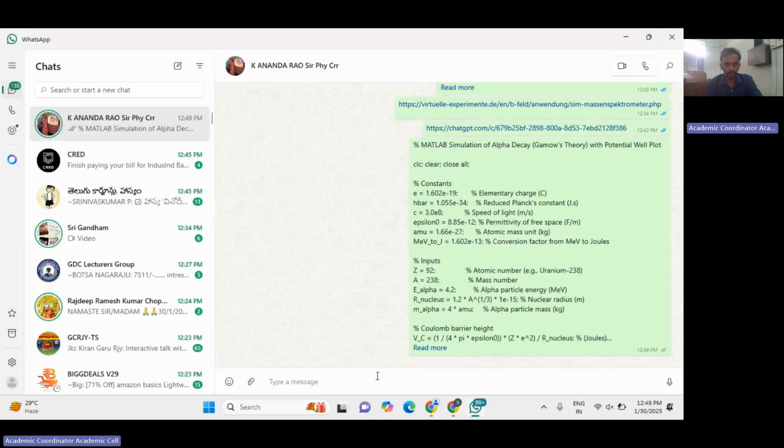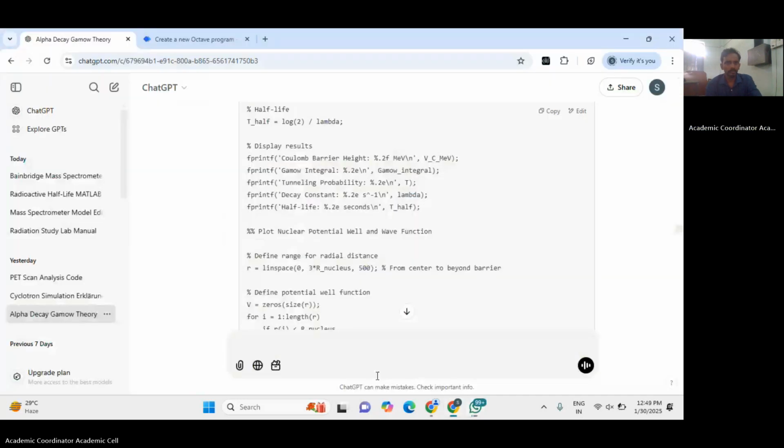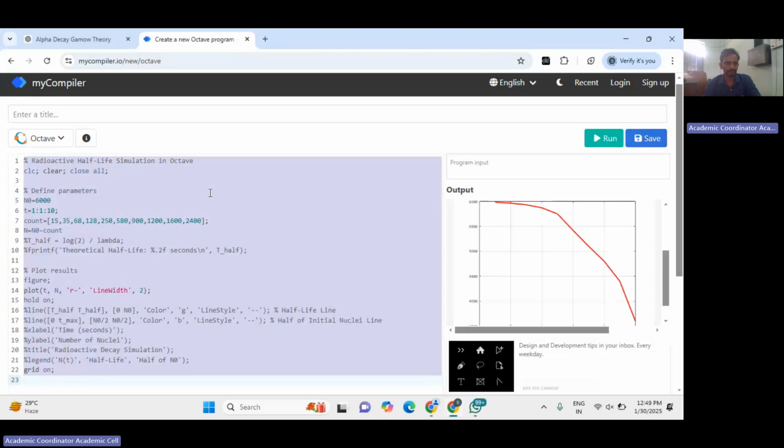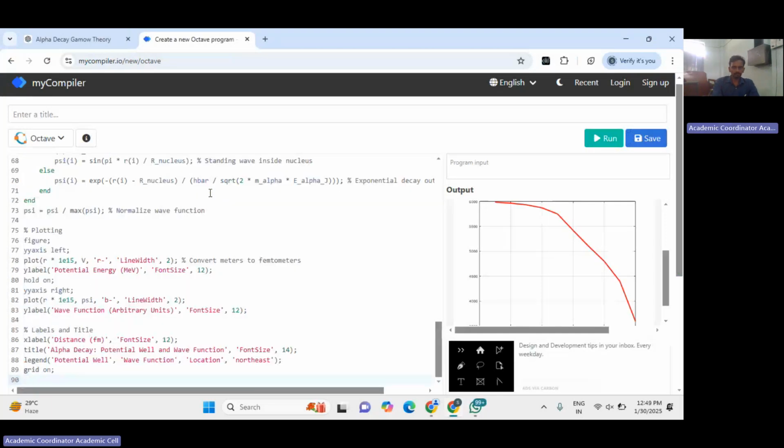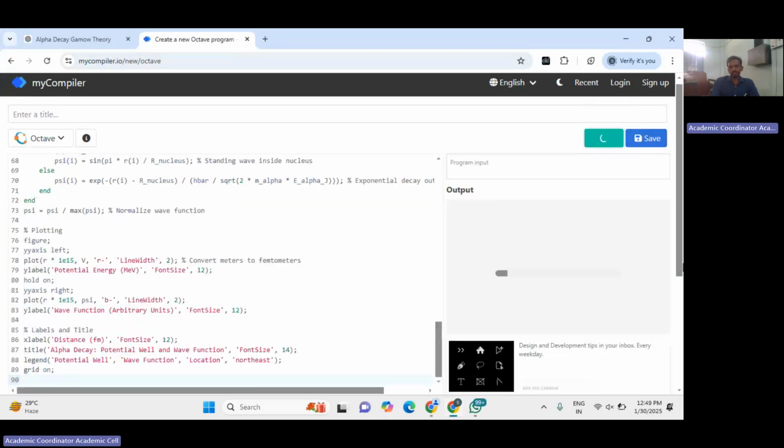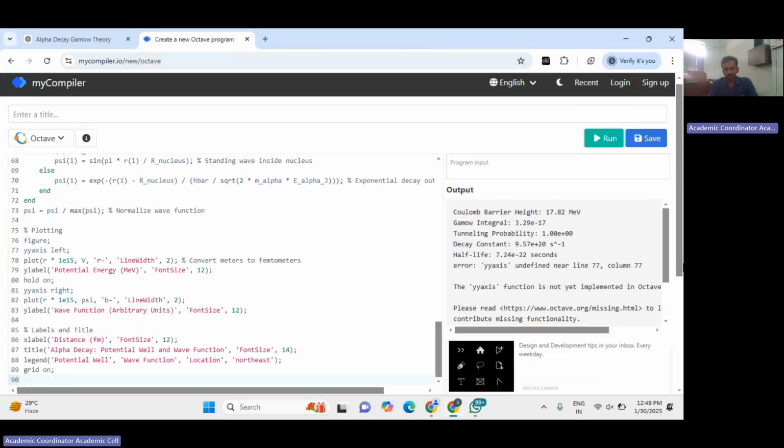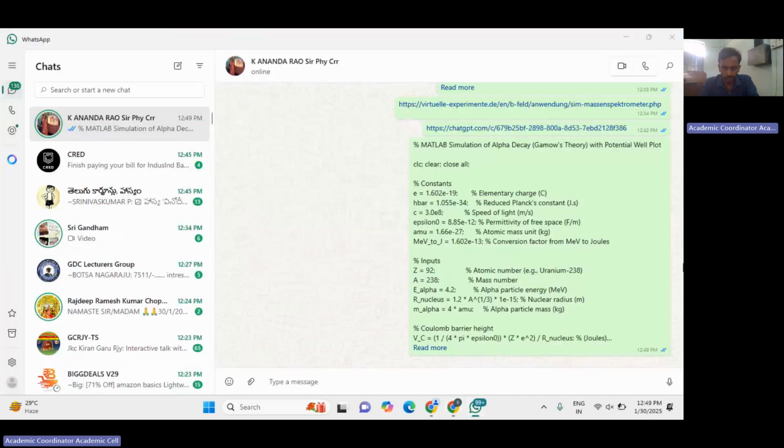MATLAB code shared on WhatsApp, and I'm pasting the code into online Octave compiler. So we run it. Error y-axis. Okay, there are some modifications.